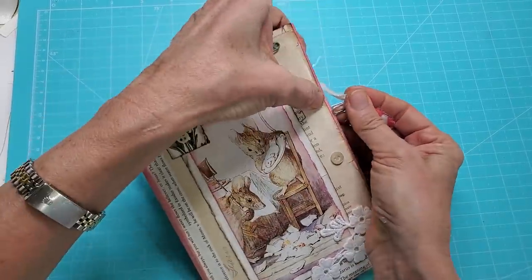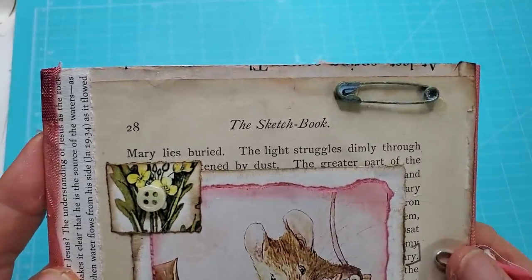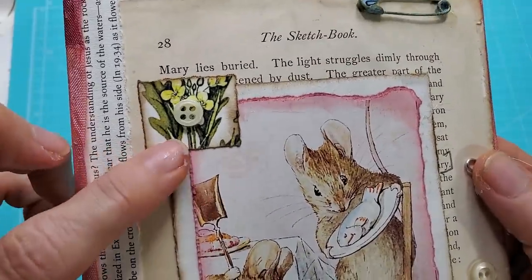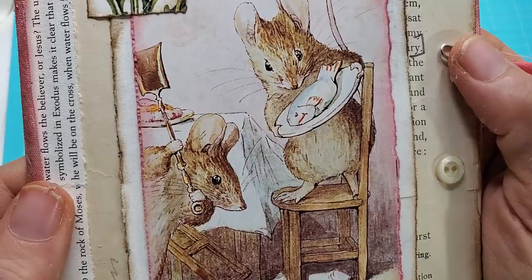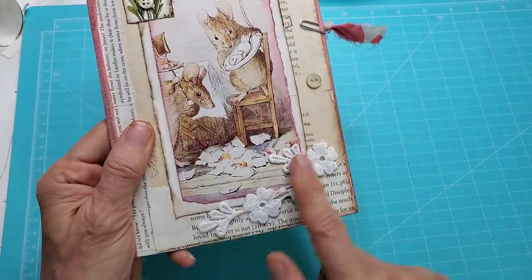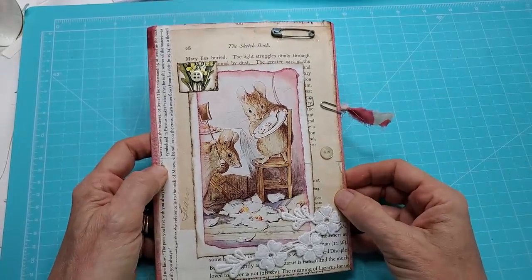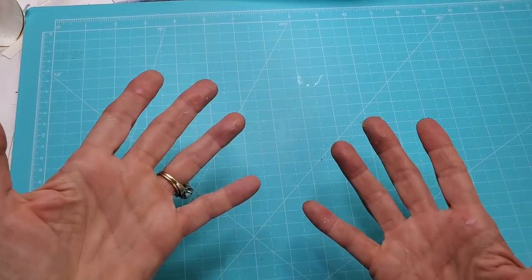On the front, my decorations include a painted safety pin, torn book page with a cute little old button, a little photo picture — looks like he's watching for mice on the floor — and a little appliqué on the bottom with just a bit of inking around for fun. You can dress these up or down as much as you like.